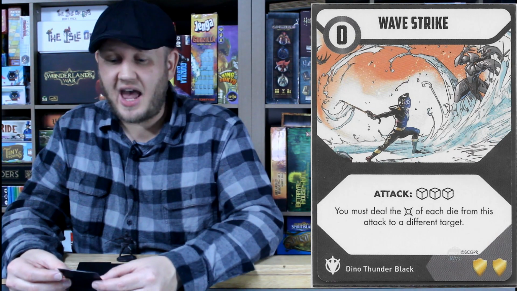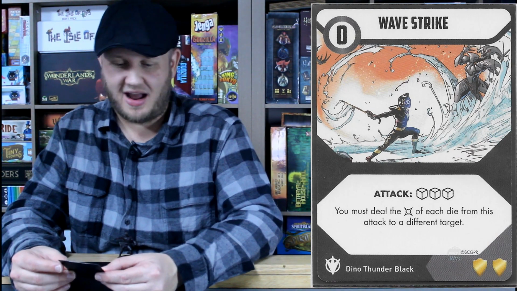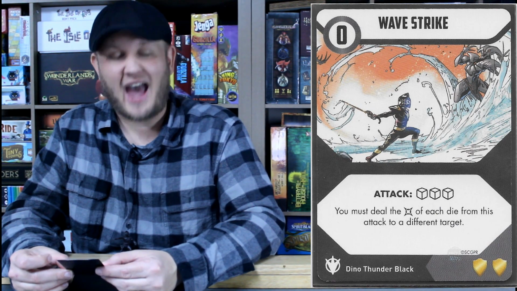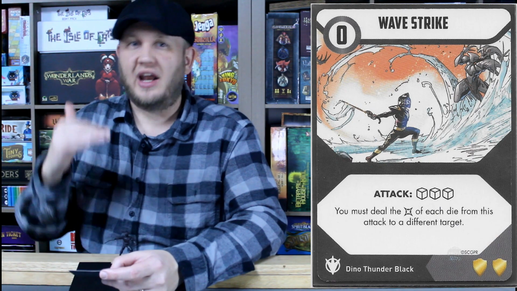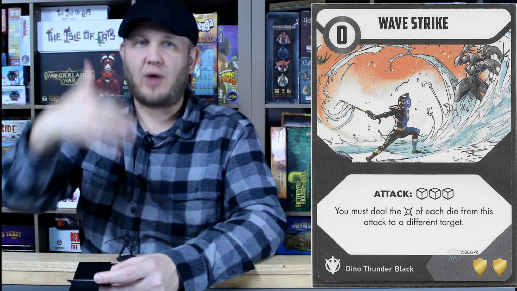Fire is a direct attack. The Wave Strike is a little bit more spread out, a 0-cost 3 dice attack. You must deal the damage of each die from this attack to a different target. So you'll roll the dice, and that's 3 dice that you can hit with. Each die must hit a different target. Just keep in mind that, again, with the guard rule, you cannot attack anything to the left, right, up, or down of a guard card unless they also have guard.